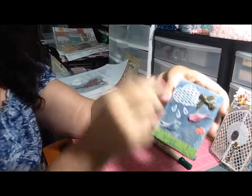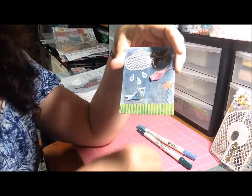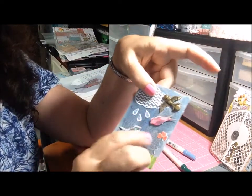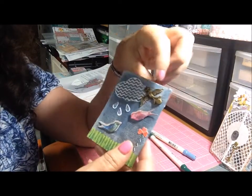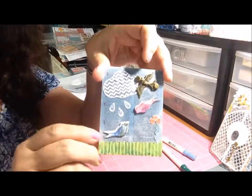And then I put glaze pen over it, which I wish I hadn't done, but I can't take it back. And then the pine needles, I just went down with the pine needles to make the stem. And then these 2 were out of the same pack as this, and I just popped those birds up on dimensionals. The bird and the brads. The bird is in the same pack of goodies that I had gotten at Tuesday morning.